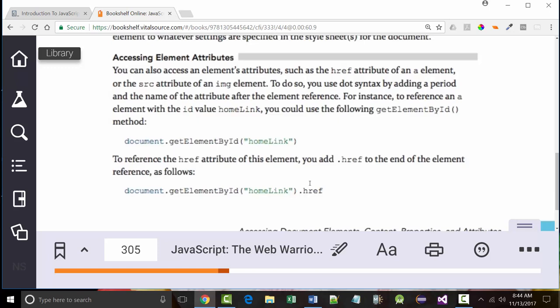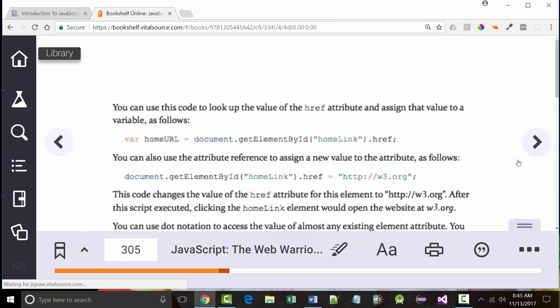This question is almost directly asked on the test, right there. All right, they will ask you how you refer to home link, or whatever it is, and how you refer to the href property. So you should know how to do that. Again, you will practice doing this in the exercises that are in this book, all right, and especially the ones in this chapter.